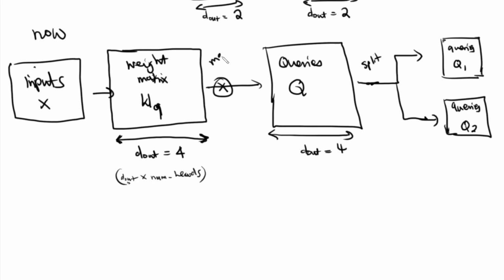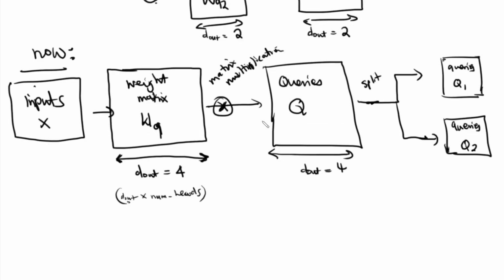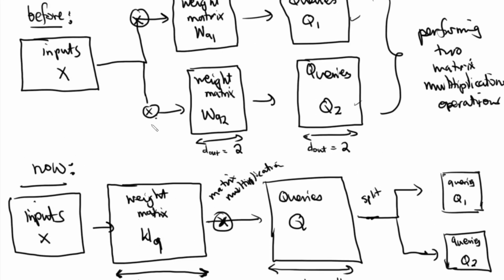And then here, this is matrix multiplication. As you can see already, in the approach we are proposing here, we are doing only one matrix multiplication. We are not doing multiple matrix multiplications like we were doing when it was split. You might say 1 and 2 is not really that different. But imagine the number of heads: some of these large language models have multiple heads. 24 is very little.